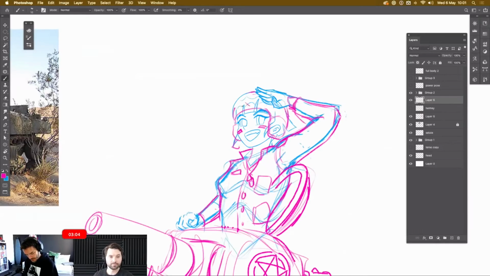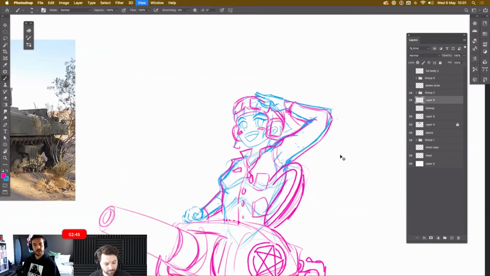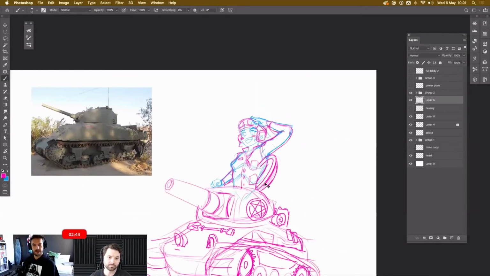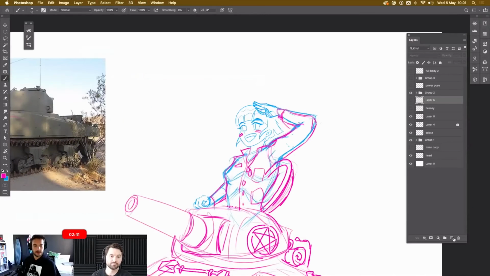The salute hand might have to go. The more stuff I add to the top of her head, the hand saluting might mean that I can't give that much information at the top. So that might be one of the things that goes away eventually. So that's a little bit more accurate, to have that kind of tank helmet.